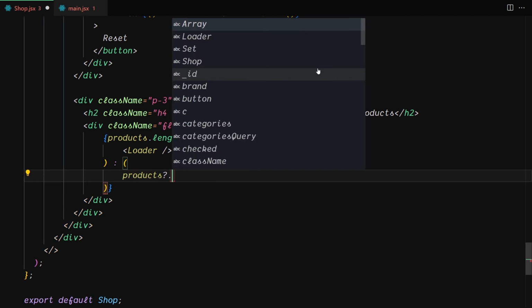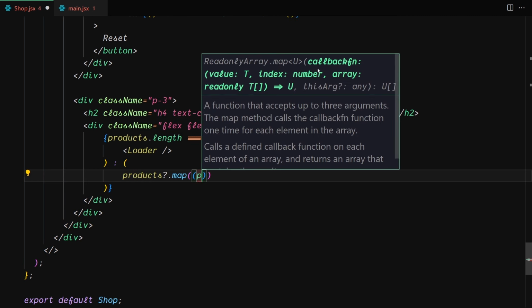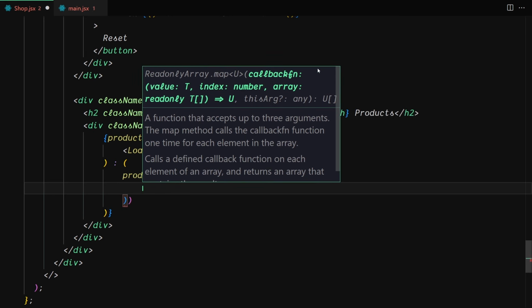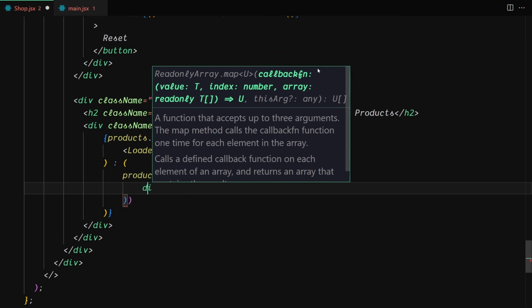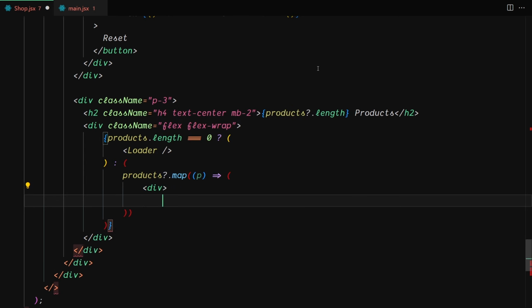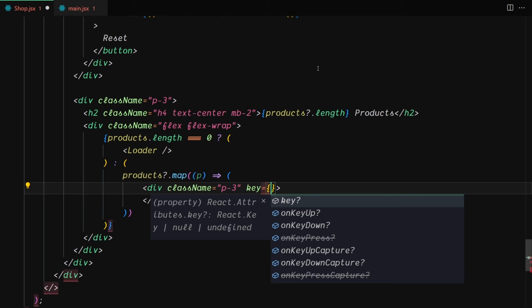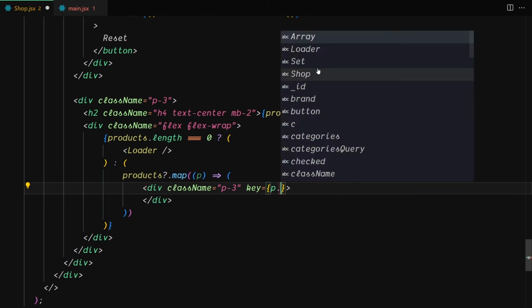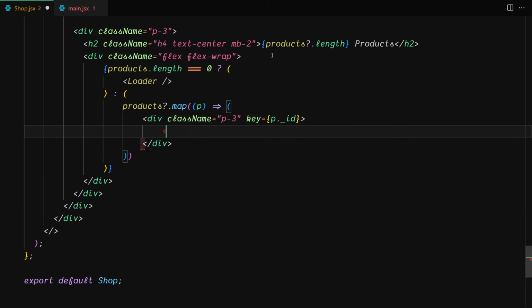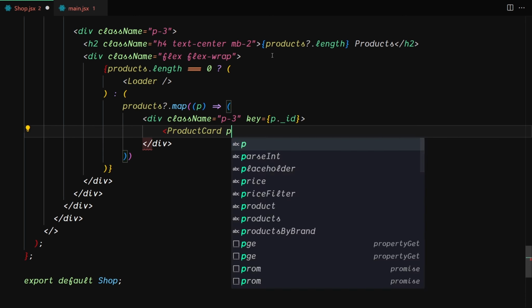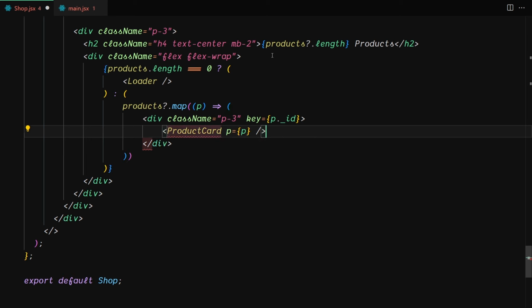If we have products, then we just have to iterate over that. So let me just get each of the product, and here inside there we are going to be just writing, I don't know, maybe a div would be fine. So now let me just write a div, close that div right here, and I'm going to provide the class names of padding all around will be set to 3. I'm going to also specify the key of specific product ID right here. Now inside there we are going to be creating our product card right here, and we're going to be specifying this product right here. So now let me just save that.